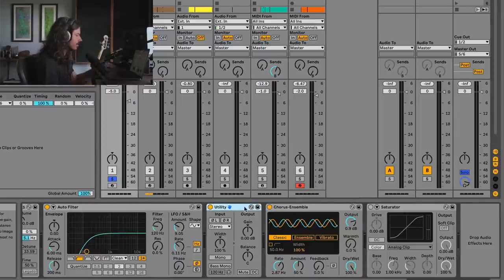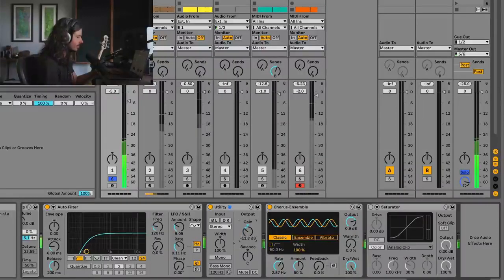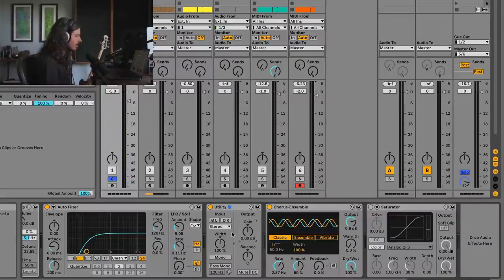Now the next thing to understand is that utility, right here, this device is the vehicle for gain adjustment in Ableton Live if the effect doesn't have its own input or output, okay? Watch this. I can turn this gain down right here, and we can see there's signal here and signal here, but there's no signal here. I have to start turning it up. So anywhere where you don't have gain control within a track, you can simply slap a utility in there, and there's nothing wrong with turning it up or down, okay? So I know these are some pretty boring concepts, but that's just something to understand.